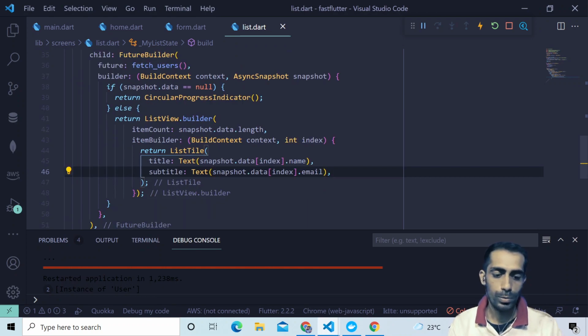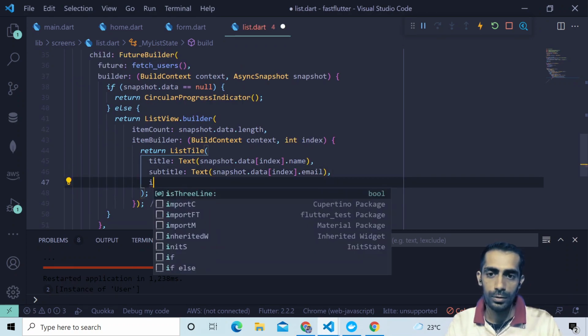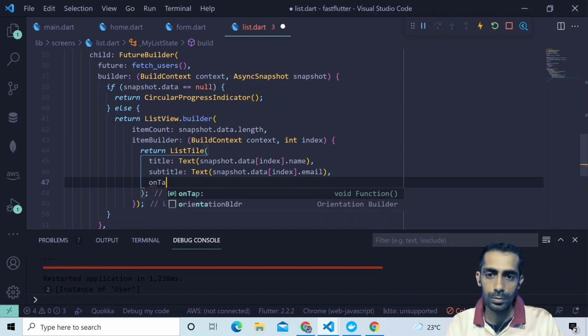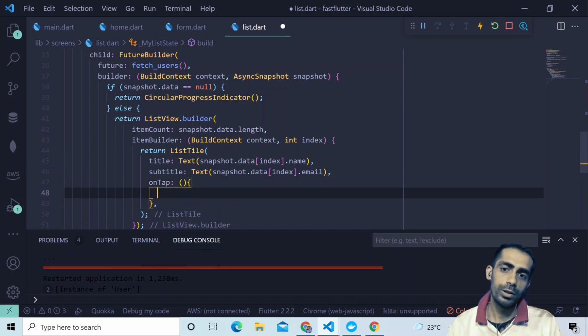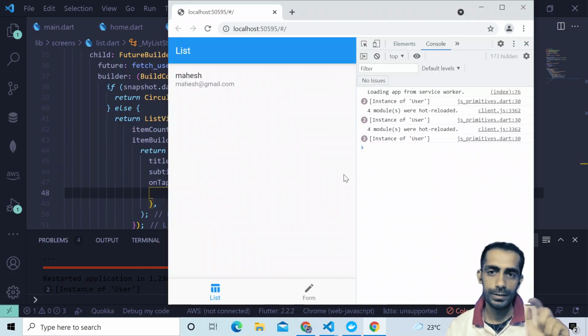Now there should be on tab method. On tab method will open the new thing, and so it will call this thing. Means this is my index page. This is my home page most likely.